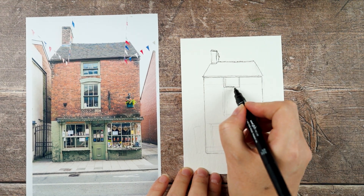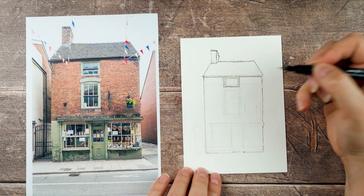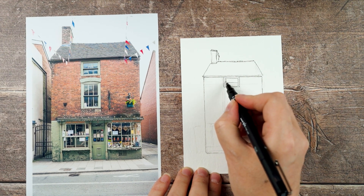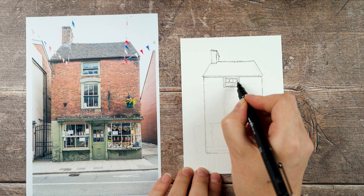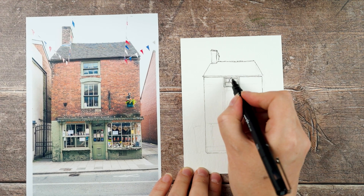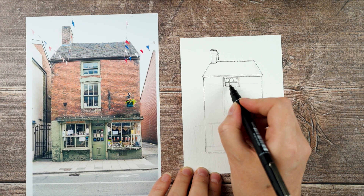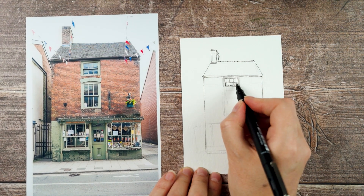I'm going around quite carefully with the windows — drawing two rectangles, one inside the other for the window frame, then drawing in each pane. I'm reinforcing some of those lines and putting some extra ones in for the wood trim detail. This is a sash window, so the upper bit sticks out a little, and a stronger line underneath it will make it look like there's a nice shadow there.